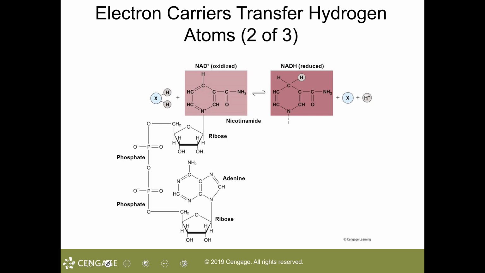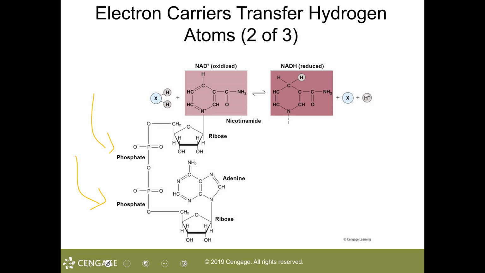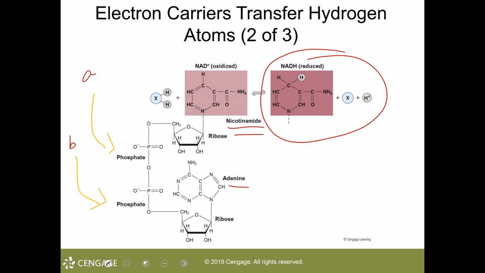If you look closely here, we have these two nucleotides linked together by the phosphate backbone here. Please keep in mind that NAD, in its oxidized state, is just NAD. However, as it becomes reduced, it becomes NADH. So as it becomes NADH, it now has that energy. NAD consists of those two nucleotides, this one and that one: one with adenine, and one with nicotinamide, which I think you all can now see. The oxidized form of the nicotinamide ring is there and becomes reduced to NADH, which I just mentioned.